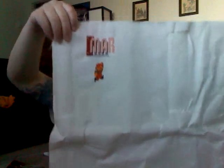If my measurements are right, it will take up basically all of what you see, with very little space on the top and bottom, because I was trying to use up a piece of scrap. Because when I first bought it, I have another Mario one, which I'll show you here in just a second, that I was using it for also.